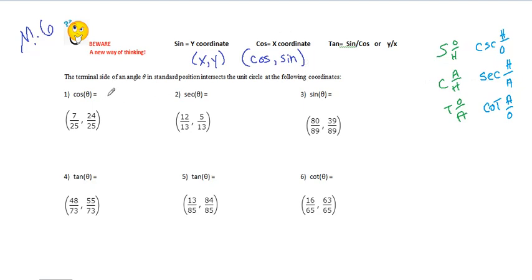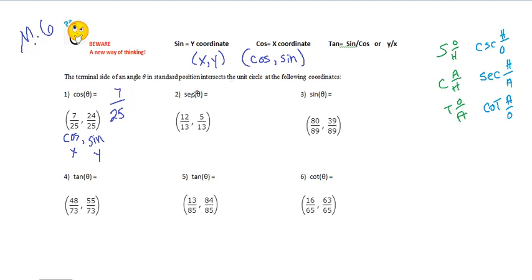So IXL is going to bring up a problem that looks like this, and it's going to ask you for the cosine of theta. It's giving you two coordinates, which are really cosine and sine. This one is the cosine because it's in the x position, and this one is sine, the y position. It might be a little cheesy, but the way I remember that sine goes with y is because why would you sin? Okay. So when they're asking the cosine of theta here, it's pretty easy peasy. It's just 7/25.